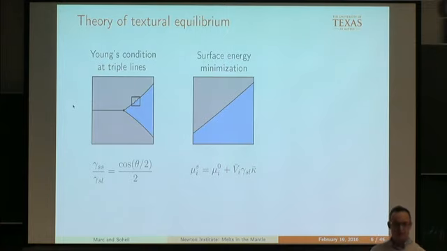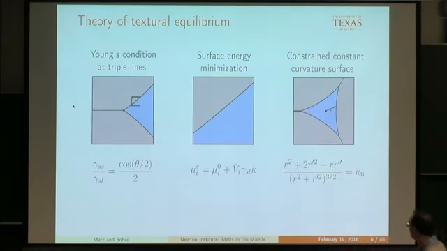And of course, this assumes that all the surface energies are isotropic, which is not true, as Paul has pointed out already. But everything that I will present will assume this. However, I do believe that the method we've been working with could be extended, okay? And so this could be looked at in the future. But for now, we're looking at isotropic systems.